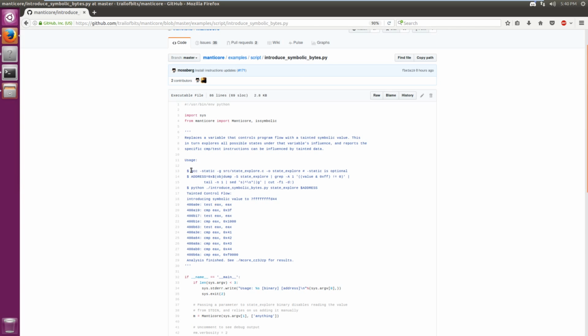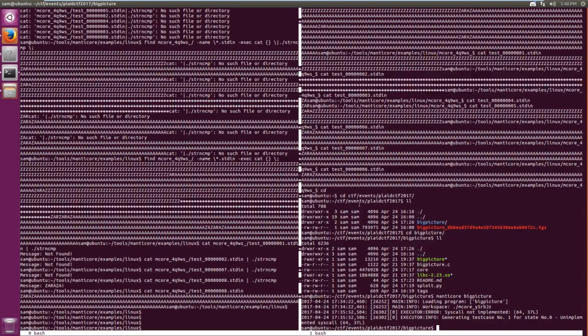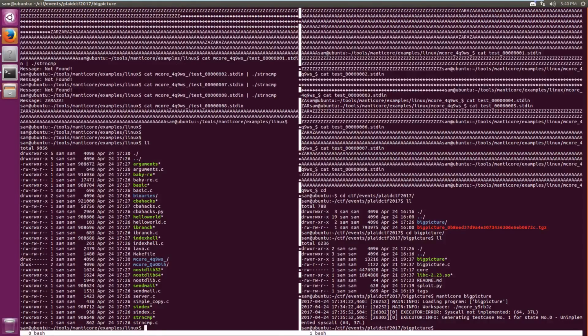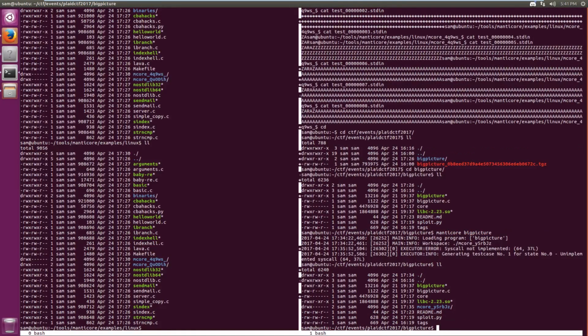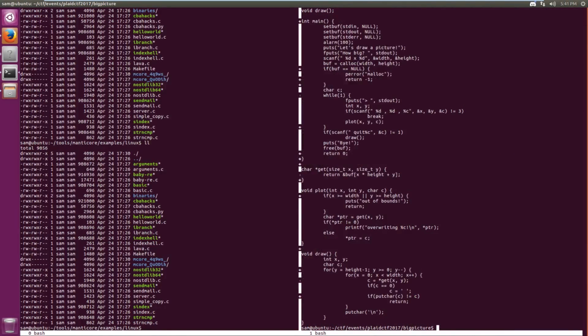So I actually do have to run this thing. Okay, I can run this thing. Oh, hey, look at that. Unimplemented syscall. So apparently we got as far as the first test case where we hit a syscall that we can't do anything with and it died. That's unfortunate. How is this thing implemented? I'm assuming the alarm stuff is what choked on it. That's unfortunate. But where were we?